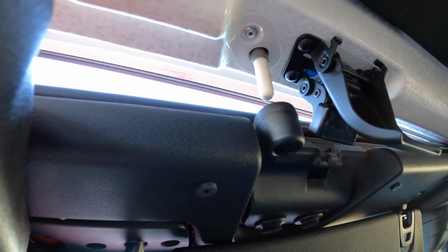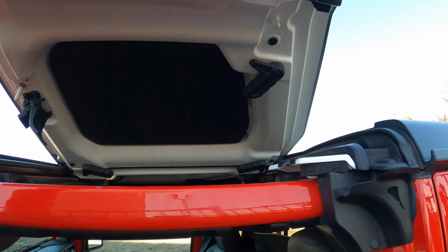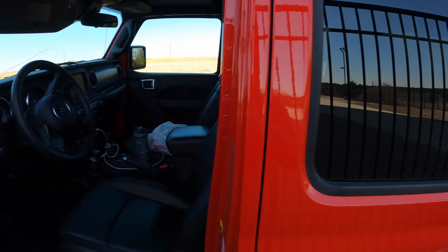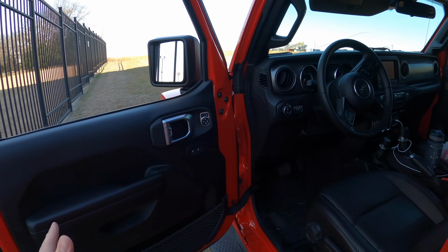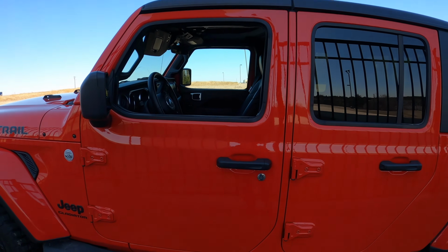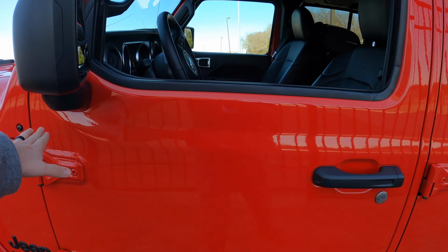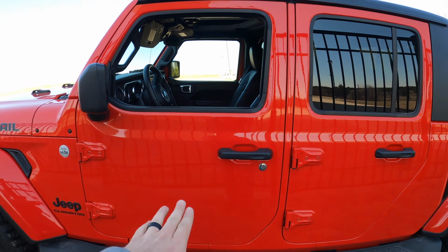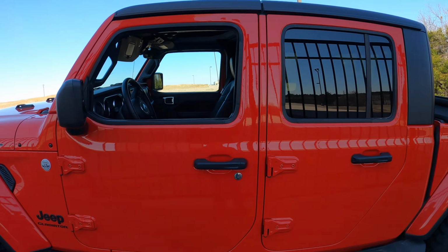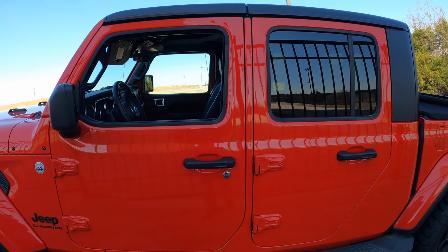Watch. It's out, and it comes off super easy. It goes back on super easy. It's really lightweight. There's even a bag that comes with it, and to take the doors off, you've got a toolkit that comes with it standard. So you can have doors off, roof off, or if you want, you can get different kinds of doors that are like half doors. They're called dual doors, to where you can have it split, but that is really cool. The fact that you have the Jeep lifestyle in a truck.